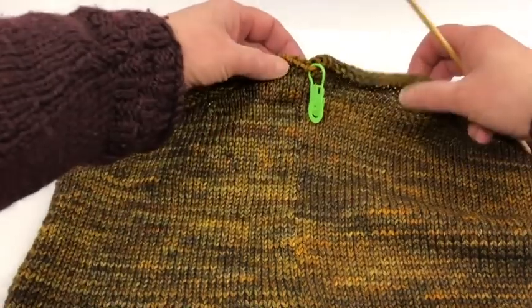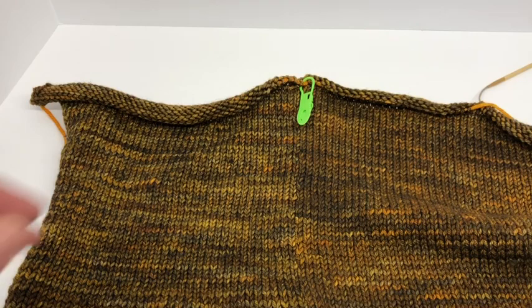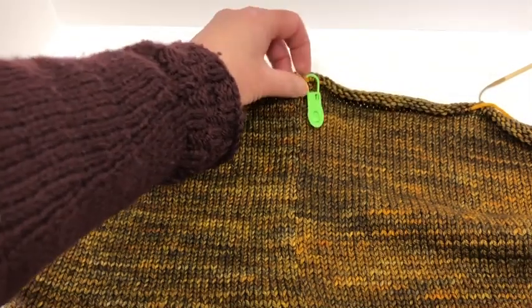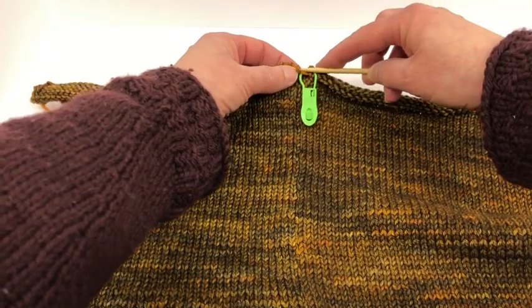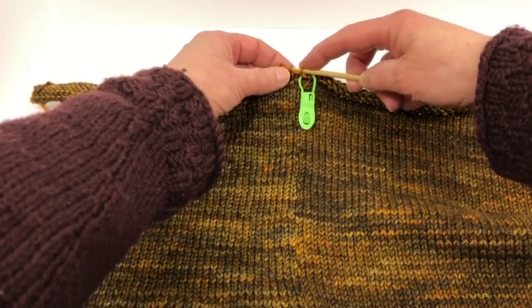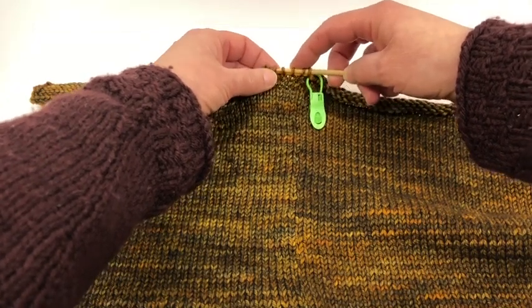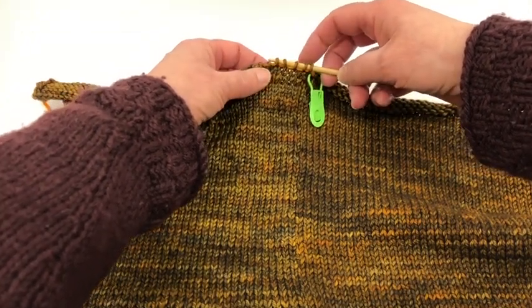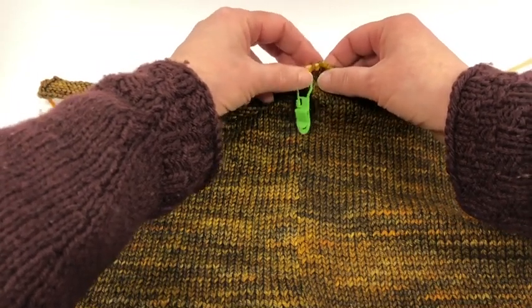I put everything onto waste yarn because that way you can see what's going on more. So the stitch marker is where my center is. And if you're nervous, you can actually put the stitches on while the waste yarn is in there. I'm usually not this nervous, but I'll be nervous for you if you like. I want 6 stitches on each side of the stitch marker.